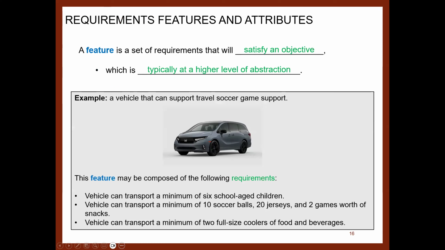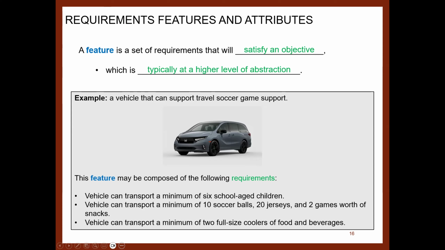So for example, a vehicle that can support travel, soccer game support. This is a very general description, right? And just from this high level type of requirement, you might think about a minivan, but there can be a lot of different vehicles that can satisfy this requirement.